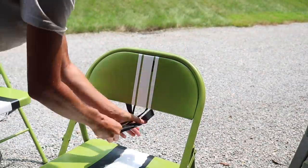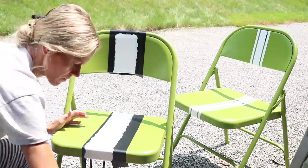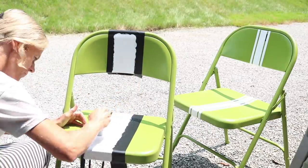As you can see, my green paint came off here in between the stripes. Later on, I was able to touch that up using a small paintbrush.